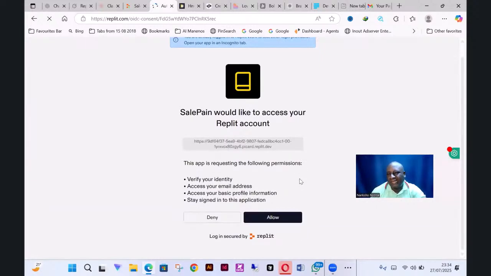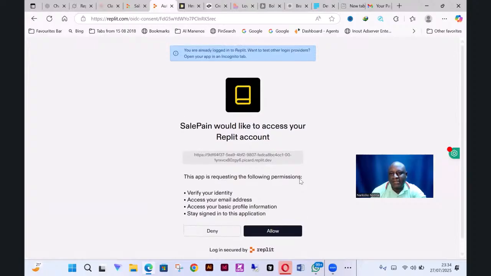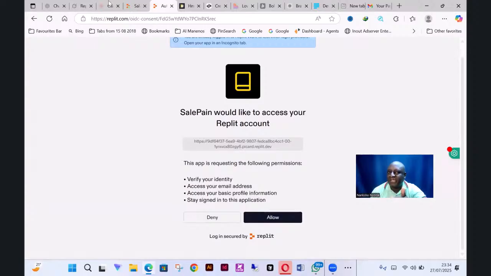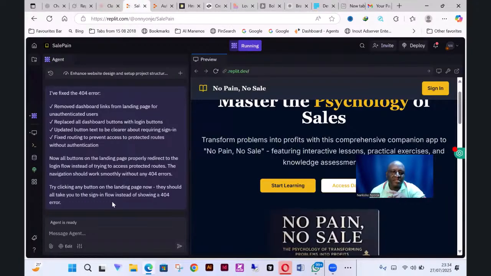Oh, so it's now signing up with a Replit account. I don't want to sign in or sign up using Replit.